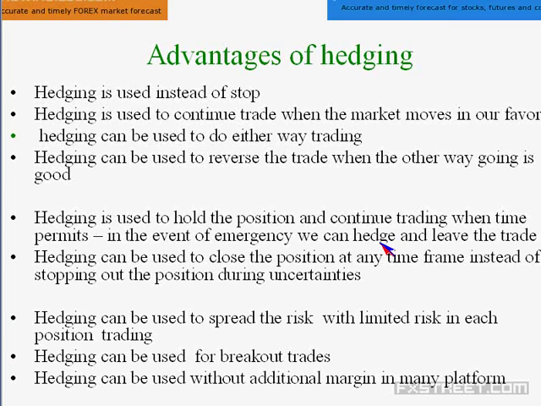If the going is no good, you do not want to continue with the trade, and you want to enter the market fresh with a different approach, then simply close the original position with a hedge instead of stopping it out with 30 pips two days before. You can simply close it after realizing that it is not going to be a good trade. You can still close and make only a 30 pips loss. And based upon the buy position and the sell position of the hedging, you can understand that the hedging was continuously making profit. Let me do a sell and buy trade and earn that 30 pips or much more than that.